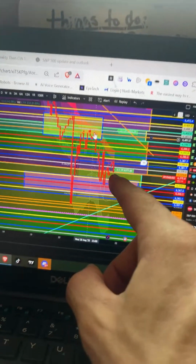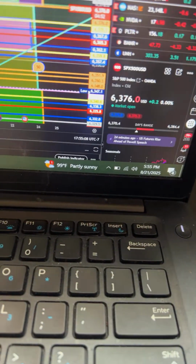If the market is getting scared, it's going to show you that by coming down here around 10 o'clock or 11 o'clock and testing this region right here. We're going to either bounce here and wait for Powell, or we're going to start breaking this way too early, and that's going to show you how scared the market is even before Powell talks. Again, I'm not trying to make this very long, so I'll get back with you guys.